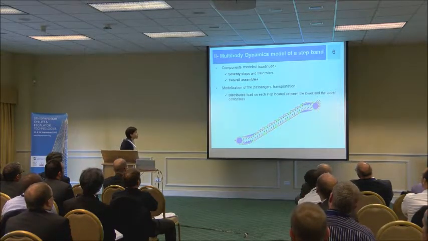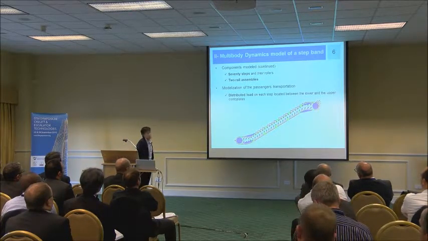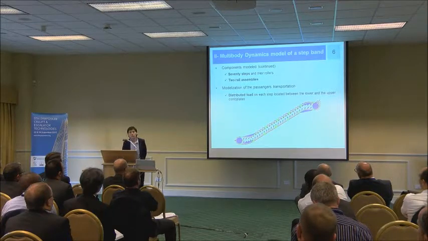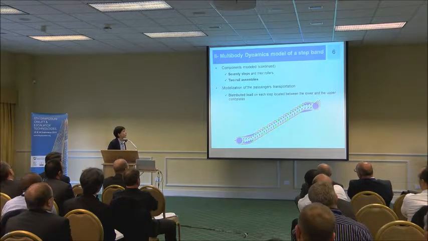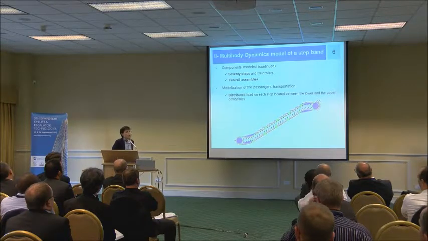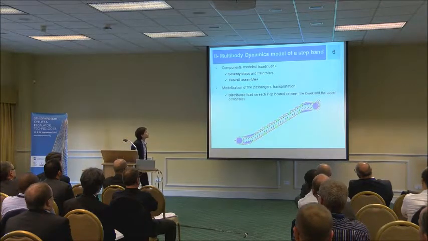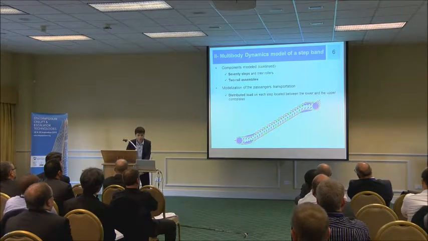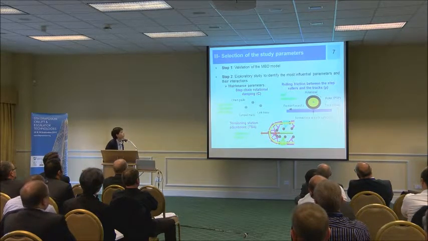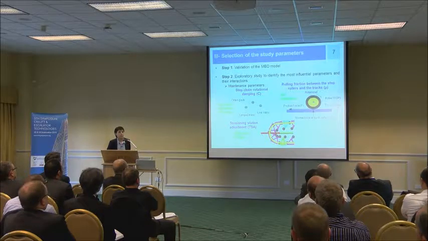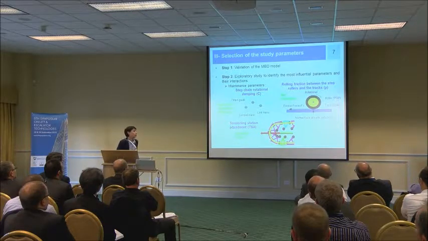So you may have noticed green arrows on the previous video. These are distributed loads applied on each step between the lower and the upper comb plate to simulate the passenger loading, unloading, and carry. So part of the study was dedicated to the model validation, where we compared the model outputs to the results of an analytical model.